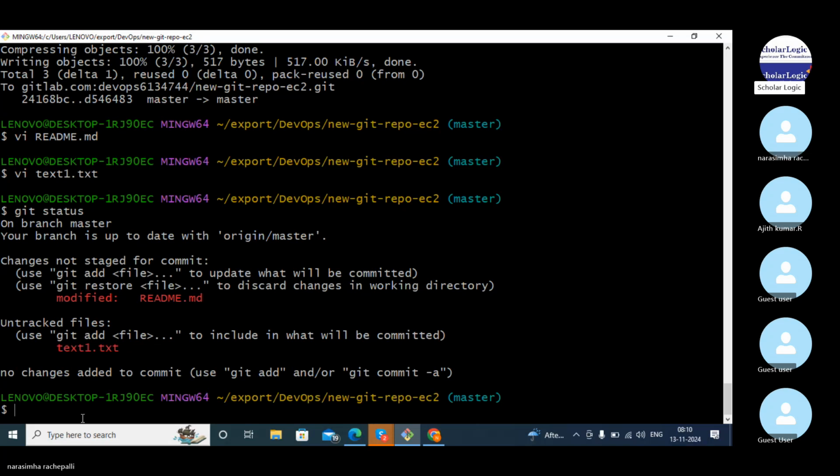Now do a git diff. Git diff will show you what is added.